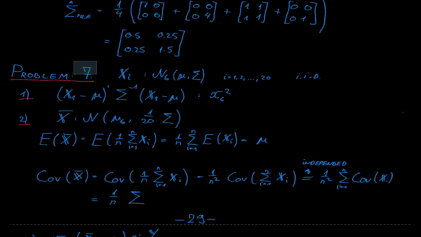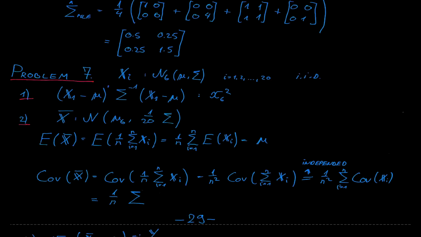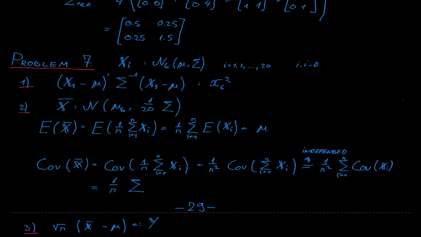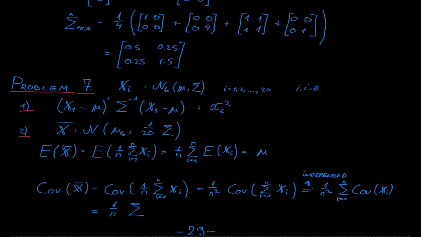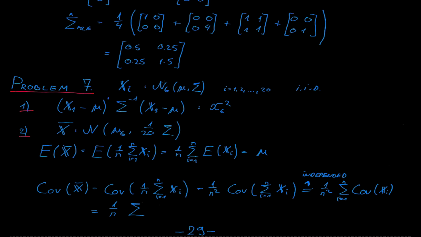The last problem for today will determine the distribution of something that we mentioned even earlier, also in theorems, which were not written in the notes, just mentioned in a video. Okay, so let's say that we have a random sample from a multivariate normal distribution. So 20 random vectors with this particular distribution.